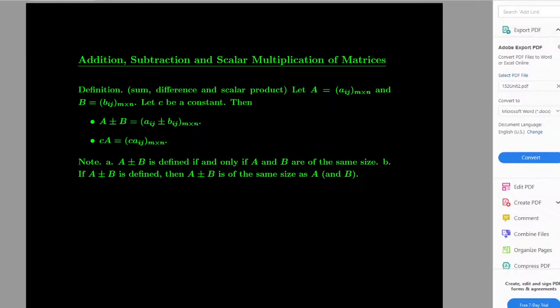And then we talk about how to perform one other operation. The other operation is called scalar multiplication. In this course, by scalar we mean a number, a constant number. We can use a number to multiply a matrix. The answer is a matrix. The new matrix is computed by multiplying all the numbers in the entries by the constant c. So this is easy too.